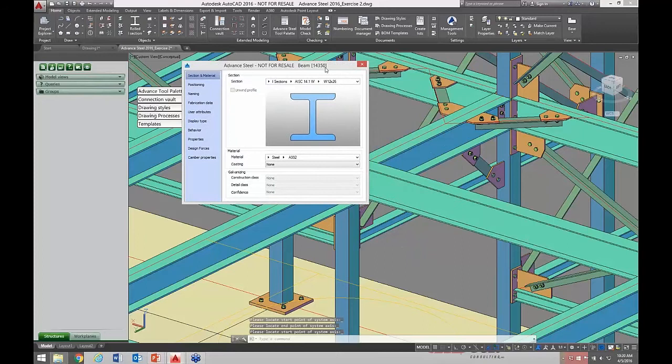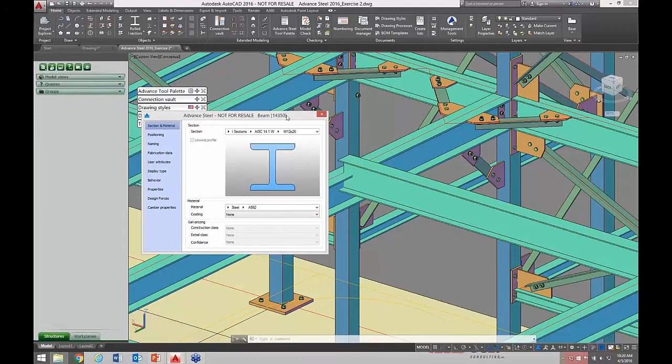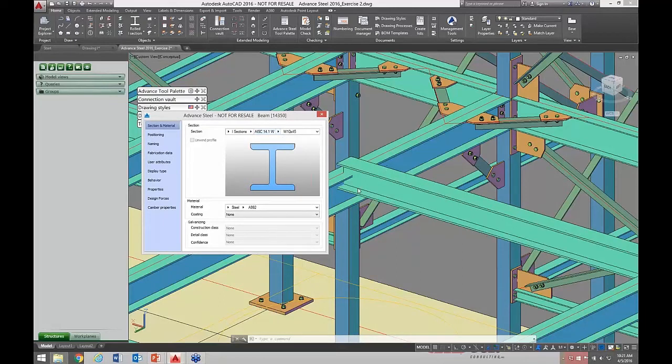And once I place that element, I get a property dialog box that I can use to redefine what that section may be. It remembers what the last section was that was chosen, or a preferred default section. I could choose any size that I need for that particular design. If I needed a different section, maybe a tube steel or a channel section, I have a full database of profiles. We even have country-specific libraries if you're working outside of the United States.